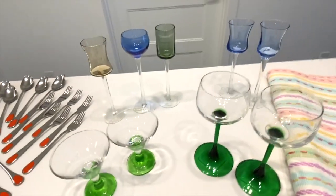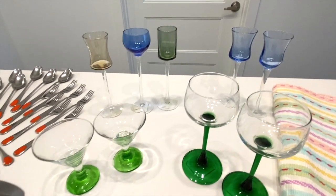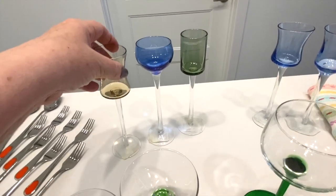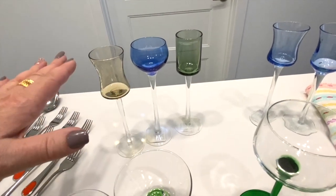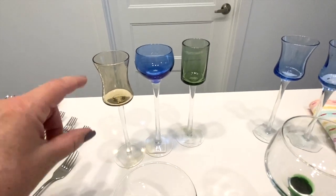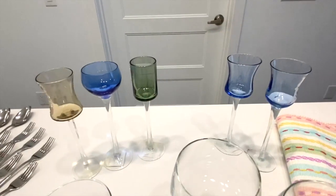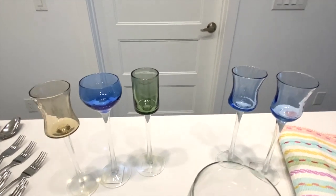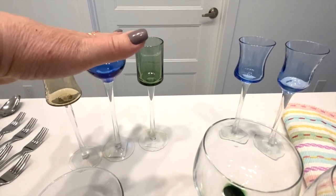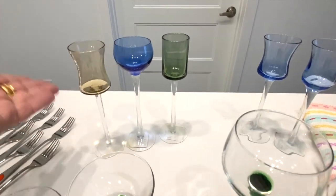Now, this is the wah-wah sad part of my thrift trip at the Mission today. This is the set where the cashier accidentally broke one of the glasses. It was that little purple one that goes with it. And these are cordial glasses, and they do very well for me online. I think it's the fourth or fifth set that I get, and they sell kind of quickly. So I'm very sad about it.